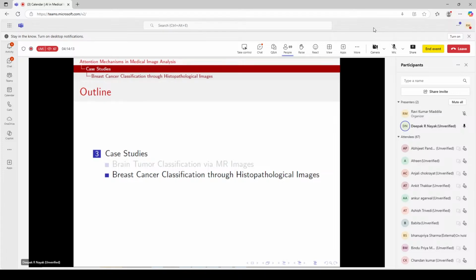So why combine them together, as I mentioned? Instead of directly considering the patches from the images, it's better to take the patches by applying some convolutional neural network architecture. That's why there is a current trend that people are focusing on designing convolutional transformer models, which is nothing but a hybridization of convolution and transformer together. You can say it is a combination of convolution operations and self-attention mechanisms, or transformer layers together. So in that direction, we also worked, and we have applied it to some medical imaging domains.